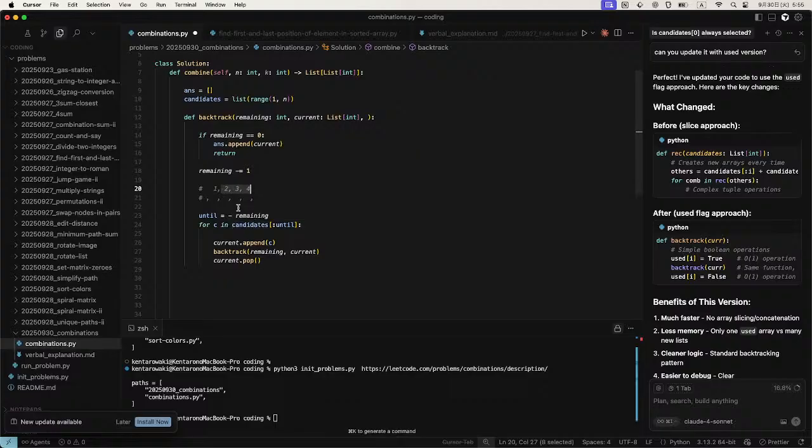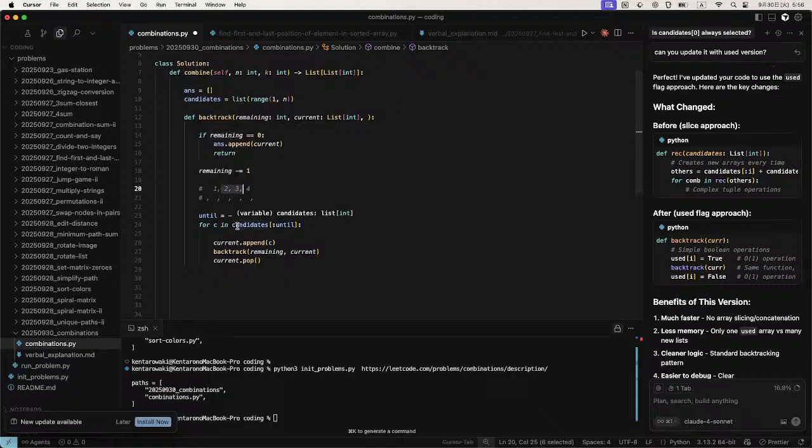And in this case, the remaining is gonna be 1, so the next loop can pick 1 from 2 and 3 because the until point points here. And the first loop will choose the 2 and call the next backtrack function, and the remaining gonna be 1.